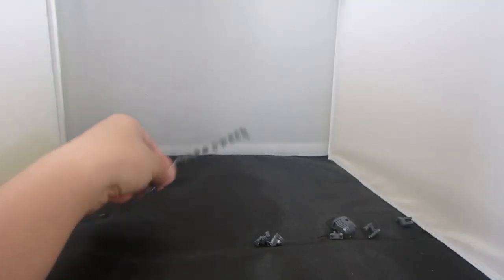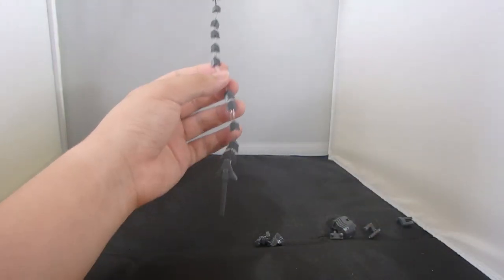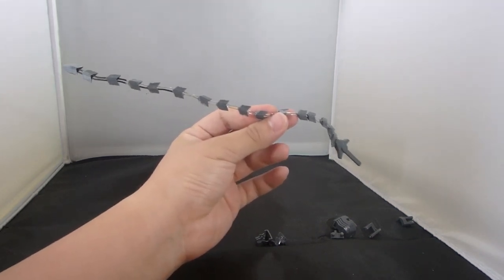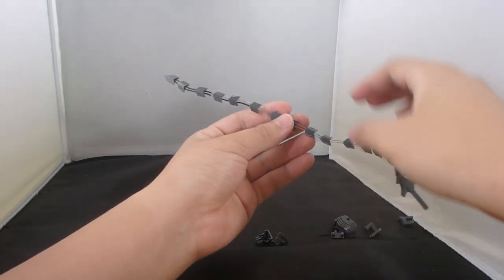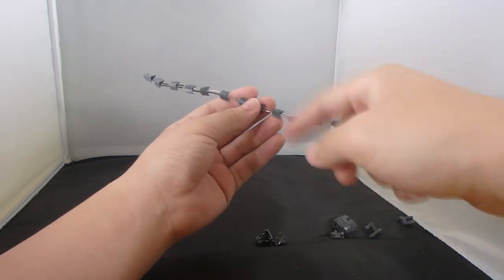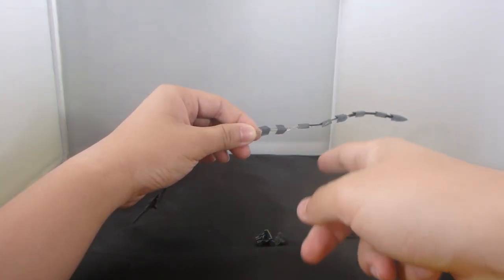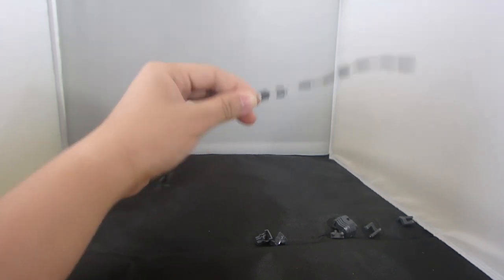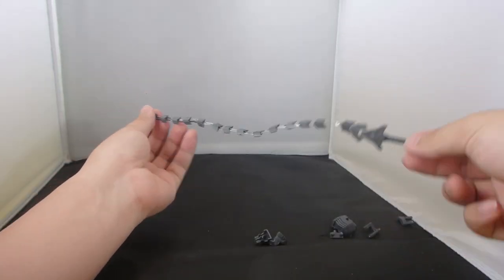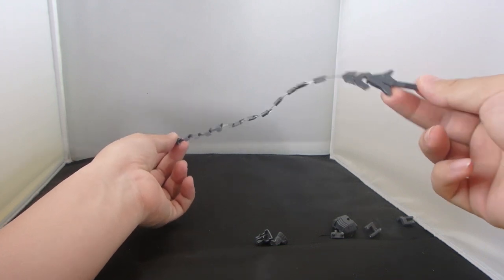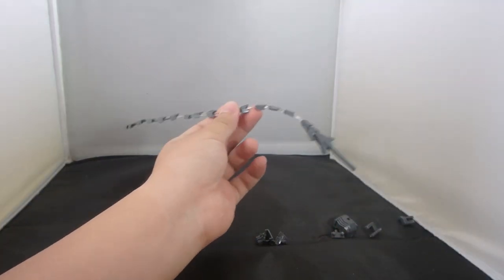And then we move on to the chain version of the sword. You guys may recall the Reginlaze Julia does actually have a chain sword like this. But if you're asking me why is some parts of the wire black and some of them silver, well, I actually ran into a huge problem when I was assembling this. The wire was way too thick for some of the parts to fit in. So I kind of ran into this problem where I tried to trim the wire coat, but then ripping it off. So I just said, f**k it. From this part onwards, I'm just going to take off the entire wire coat and fit it in. But it turns out it's just a string of abacus beads. So it was just loose. So I applied some glue onto it. And it does work pretty nice.